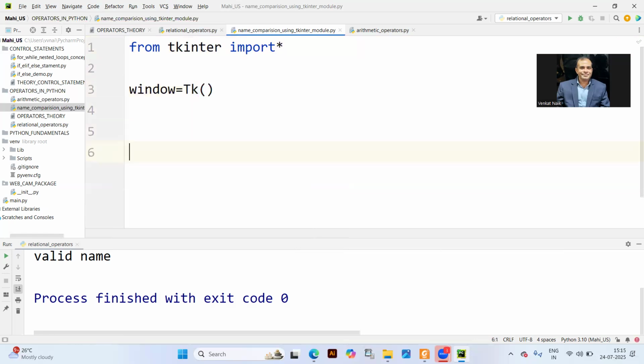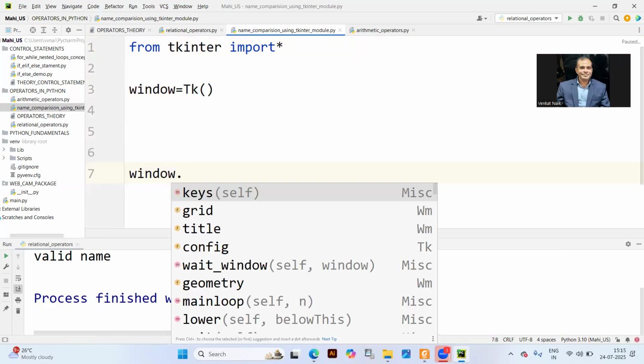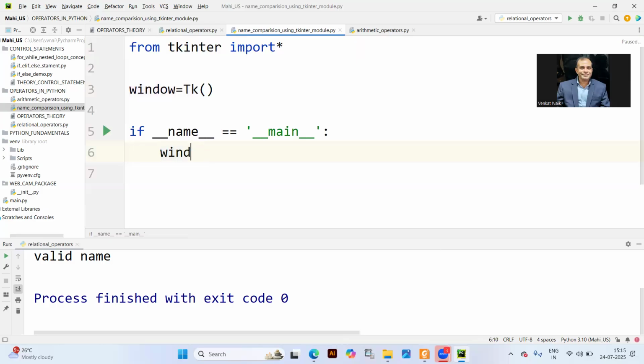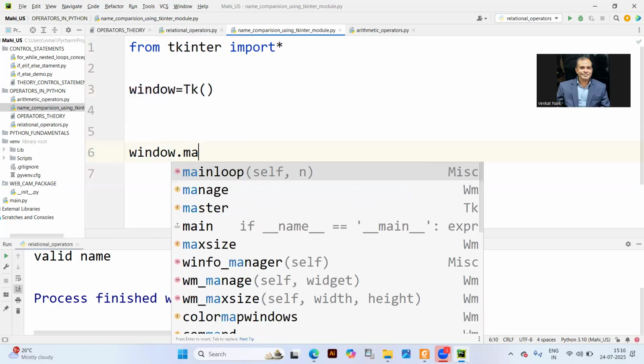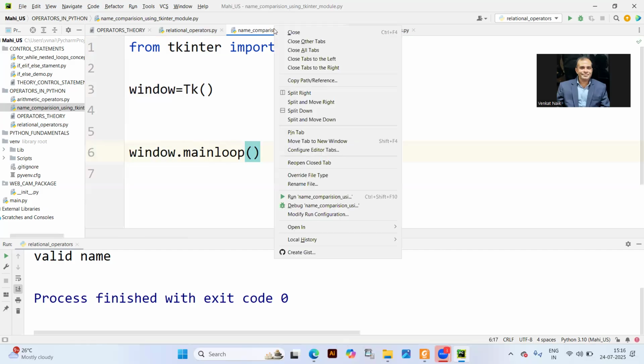And a window should not be of infinite size. It should be of finite size. Therefore, I'll call window dot mainloop. Now, if you execute the program, it will create a window for you.